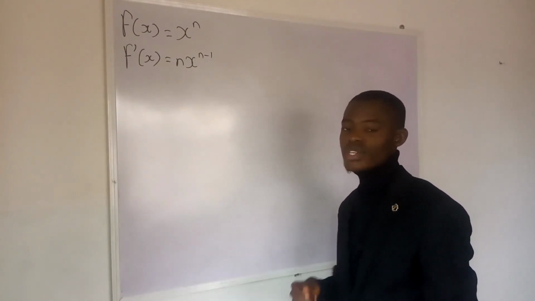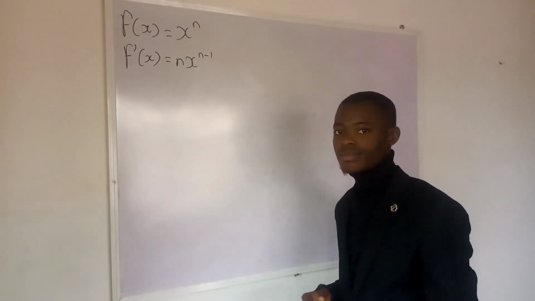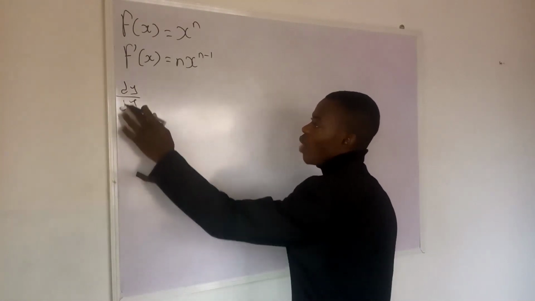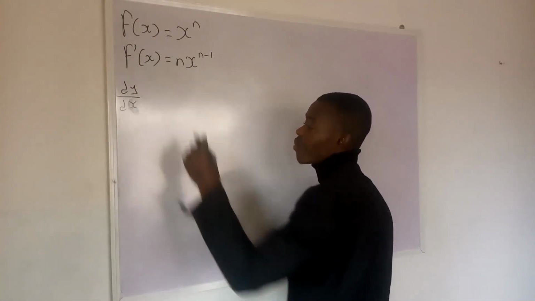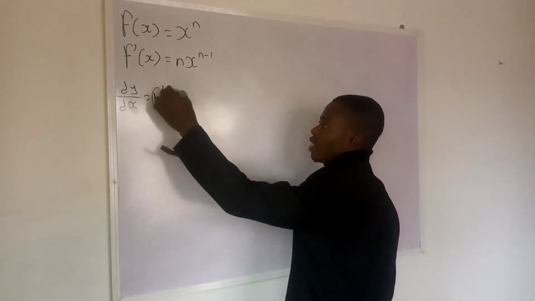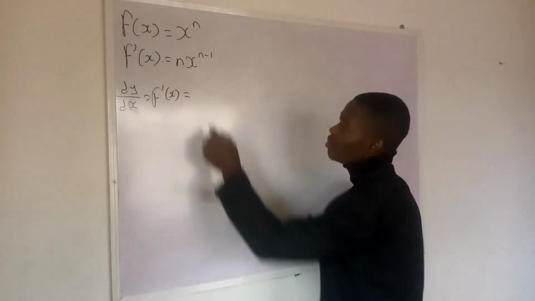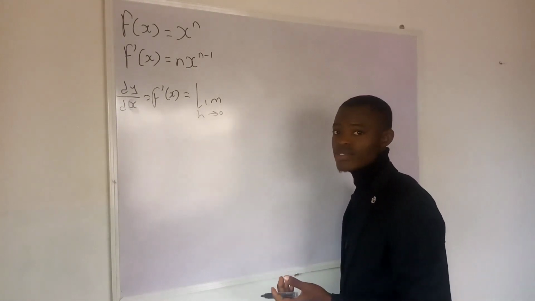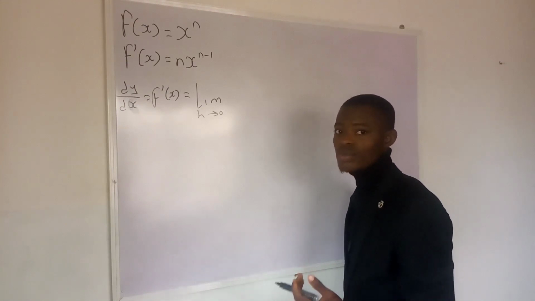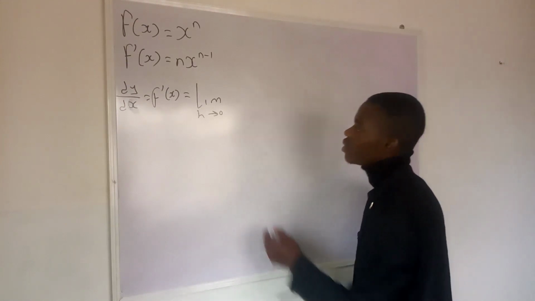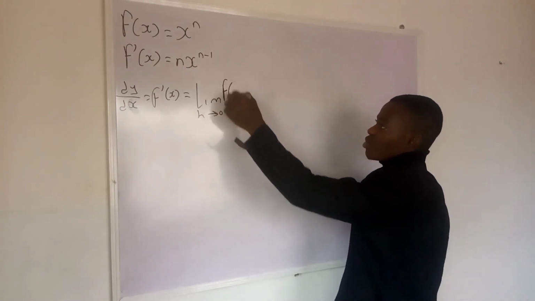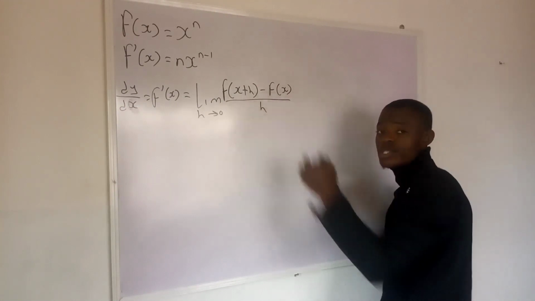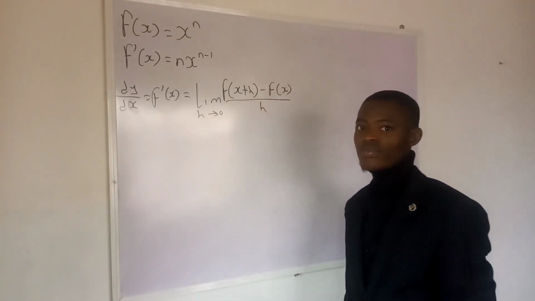And to do that, we are going to consider using the definition of derivative. So from the definition of derivative, for any function f of x, dy/dx, which is equal to f prime of x, is simply equal to the limit as h approaches 0, where h is the same as delta x or change of x. They are often used interchangeably. Okay, perfect. Limit as h approaches 0 of f of x plus h minus f of x, all divided by h. So this is the definition of derivative, which is also called the first principle.